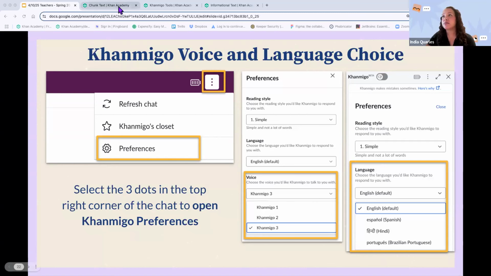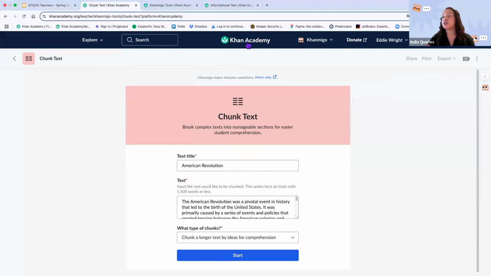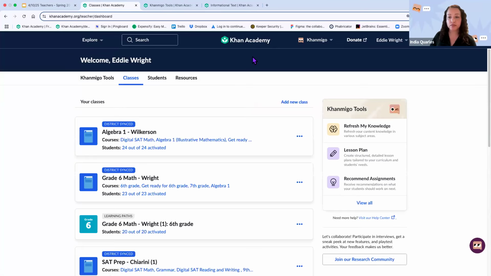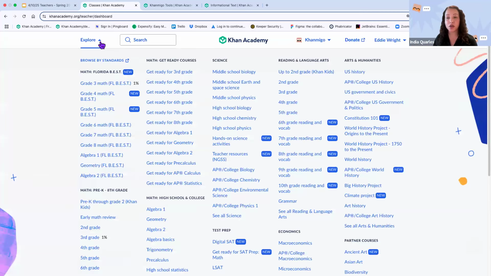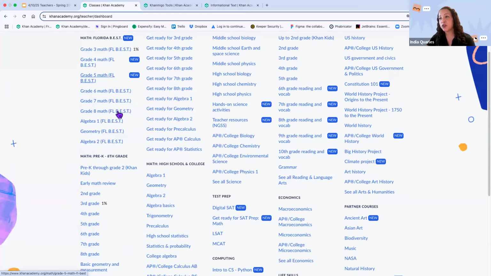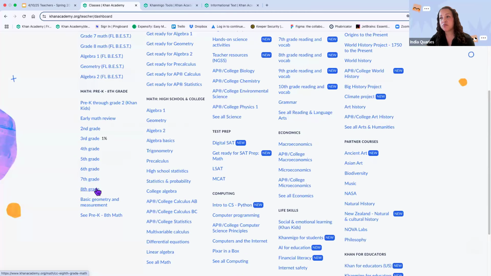And what that looks like, I'm going to go back into my dashboard as a student. I'm going to go into my courses up here at the top. And let's say as a student, I am working in 8th grade math.